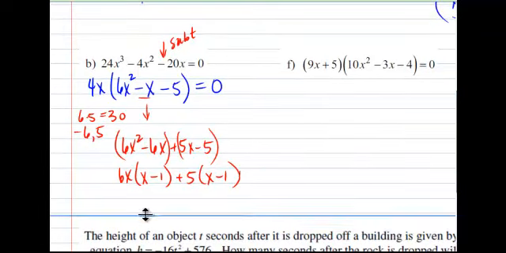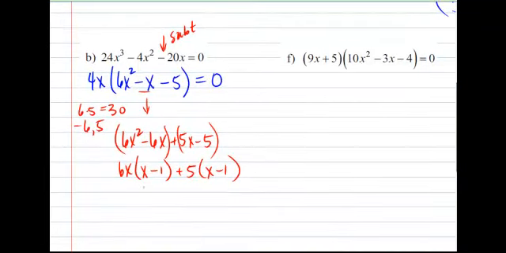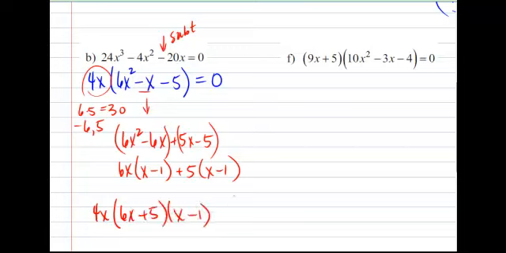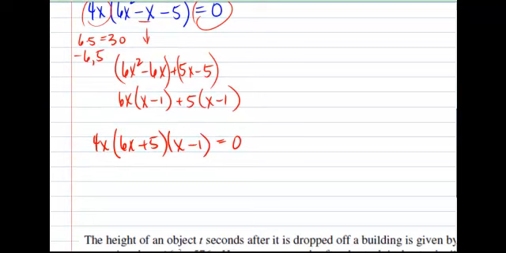I'm probably going to need some more room here. So my final factored trinomial is going to be, remember we have a 4x up here, so I have 4x times 6x plus 5 times x minus 1, and all of that is equal to 0, because we have to bring that part down also. So now I took my original trinomial up here, which was 3 terms. I took out the greatest common factor, and then I factored the smaller trinomial to end up with 3 terms down here. I can set each of these 3 terms equal to 0.